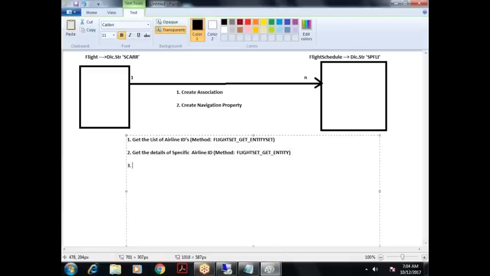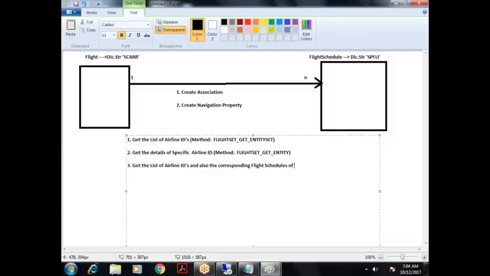Then the next scenario is to get the list of airline IDs, and also the corresponding flight schedules.